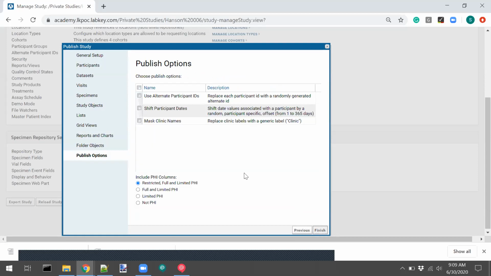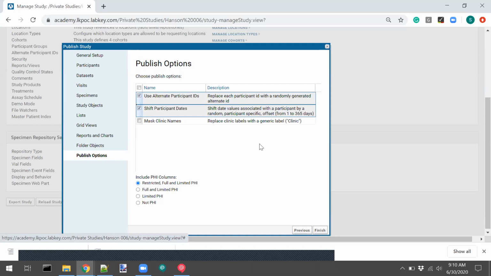And here's the really interesting page, the last one. This lets you de-identify the participant IDs. This will give me a scrambled version of the participant IDs. All of the dates in my study will now become fictionalized, if you like. What this does is offset the dates for a given participant by a random number of days between 1 and 365 days.